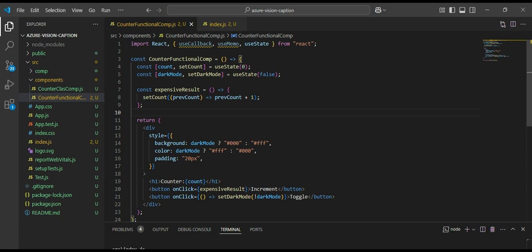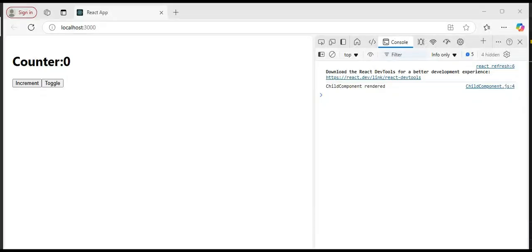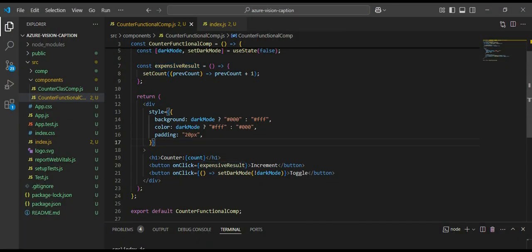So I have created this function, and in that function we'll just increase the count of the counter. Once we click on the increment button, it will automatically increment the count. So let's quickly go to the browser and see if we click on the increment button, it increases the count. We'll take the same example. Just reload this one more time. Let's go to VS Code and see.